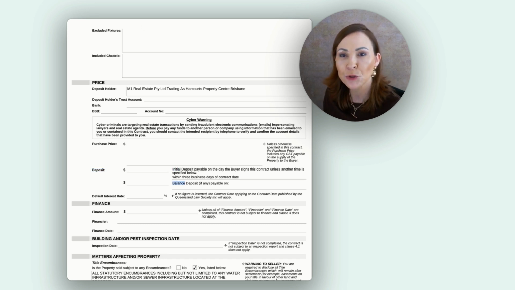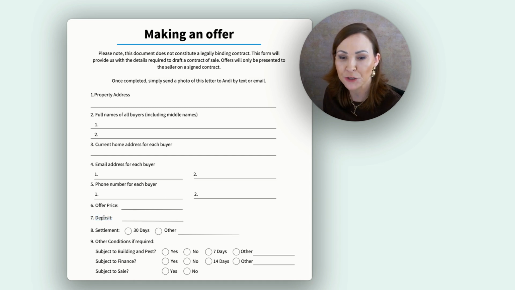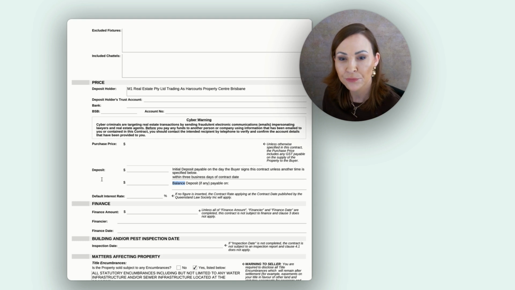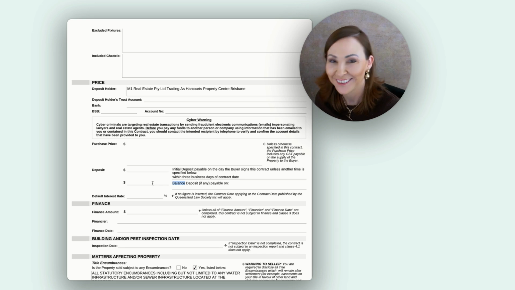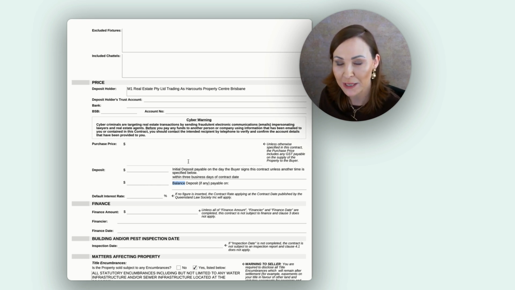And let me show you. So if you make an offer, it's asking you for your deposit. That amount there is this amount here, broken into two areas. Now, how do you know how much to put in either? So let me explain first a little bit more about what each one is.